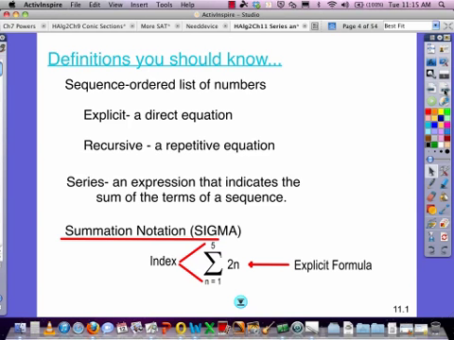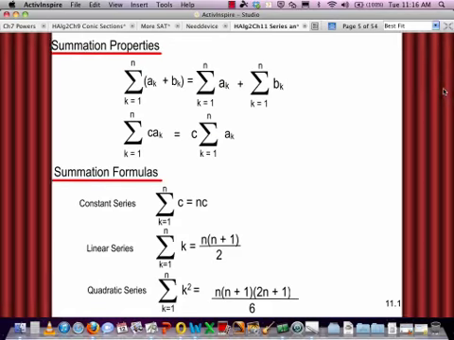So look at this. We'll have something called summation notation. That's going to help us with our series. In our summation, we have the Greek sigma listed. We have two index numbers, one that's below it that tells us where to start, and one that's above that tells us where to end. Then, next to the sigma on the right, we have the explicit formula that we want you to use, the one that allows us to get the individual terms, and then you will have to do something to add them all up or generate whatever the question's asking. Okay? So let's go forward and see what kind of questions we're going to have.